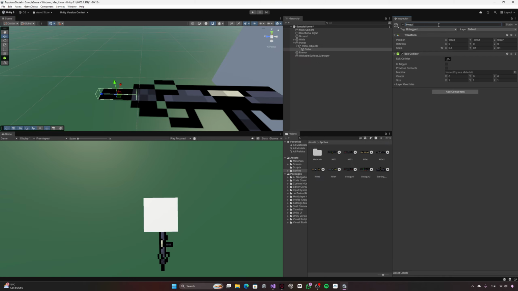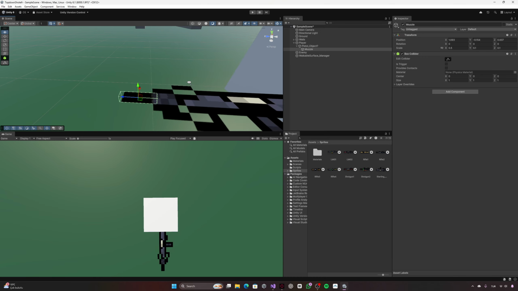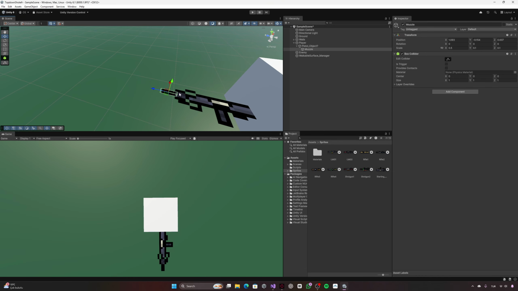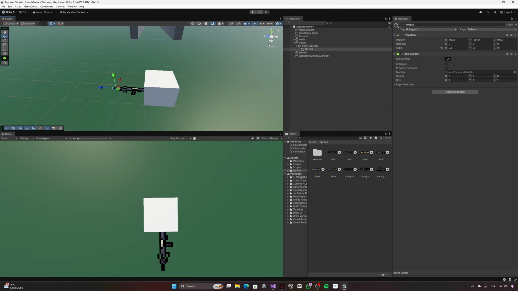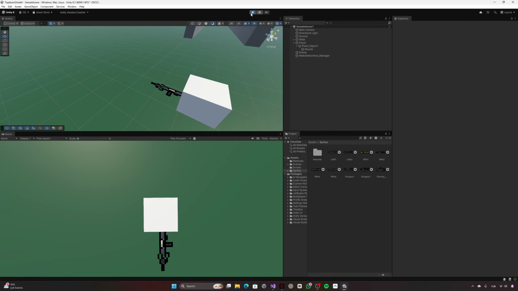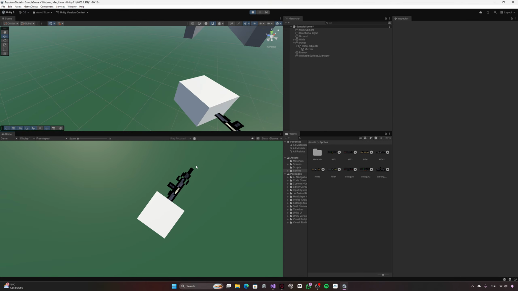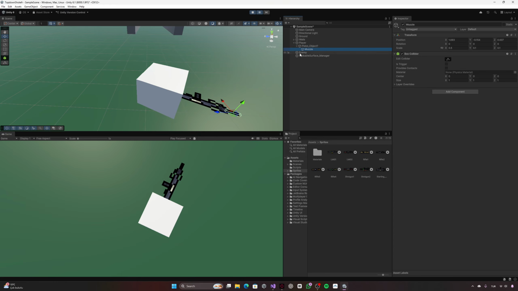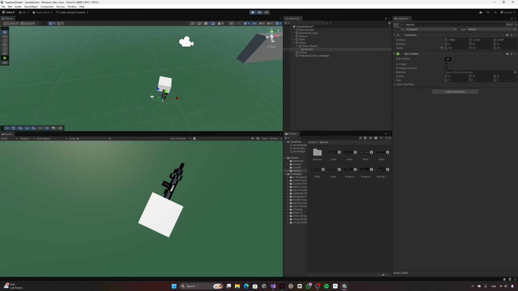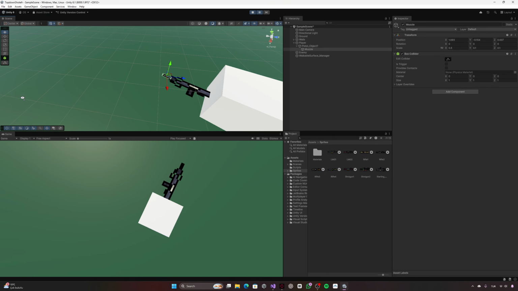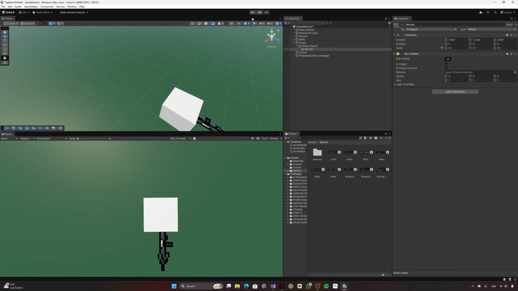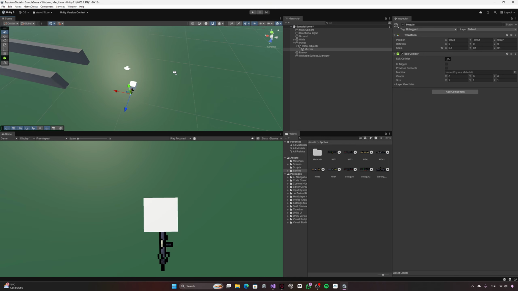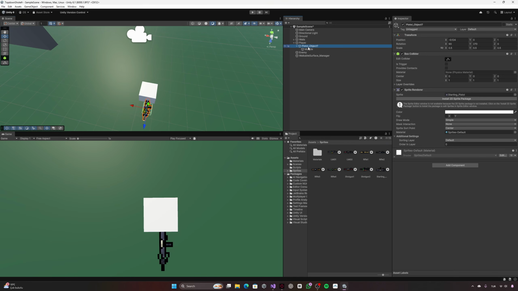So we're gonna call this muzzle. Now let's see if this is gonna follow as we rotate our player. Let's rotate the player object. And now we got the pistol right here and the muzzle is right here. Cool. Awesome. Actually, I think we can make this a little more centered. There.